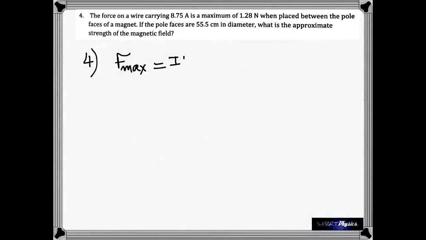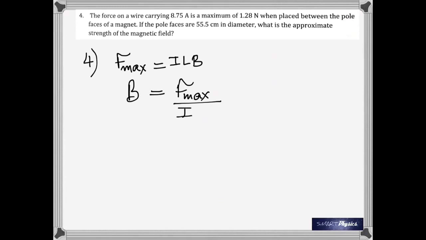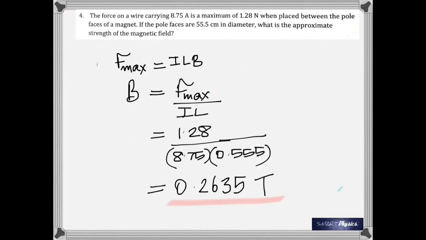Question number 4. The force on a conductor carrying 8.75 amperes is a maximum. So that's the maximum force. And it's 1.28 newtons. When placed between the pole faces of the magnet. And the diameter of the pole faces are given. You got to find the strength of the field. Remember that the length of the conductor is immaterial here. It's only the length that is between the pole faces. That's important. So it's actually the diameter of the pole faces that becomes the effective length. F max is ILB because force is ILB sin theta. When theta is 90, maximum is ILB. Rearrange that. Make B the subject. All quantity is given. Of course 55.5 in centimeter has been converted into meter here. And you get the answer.